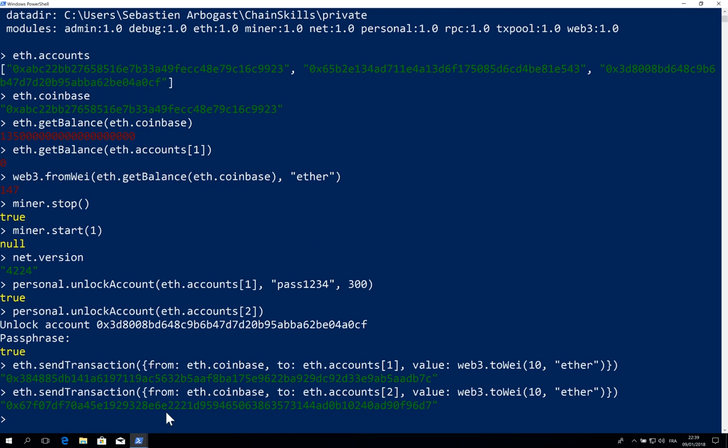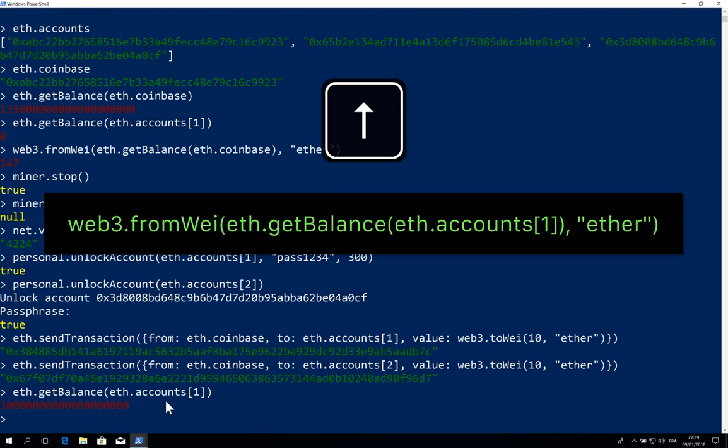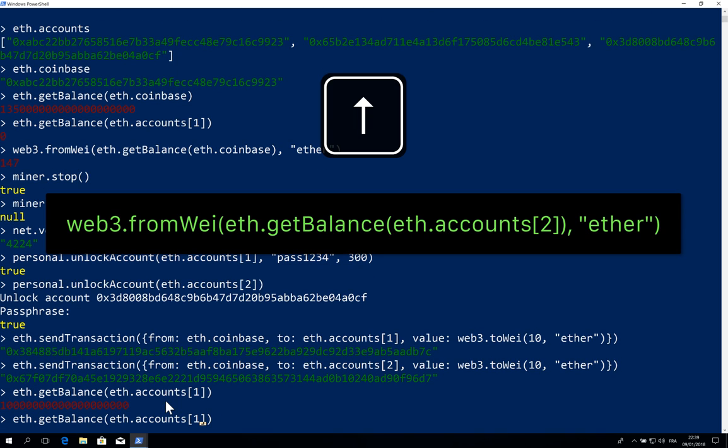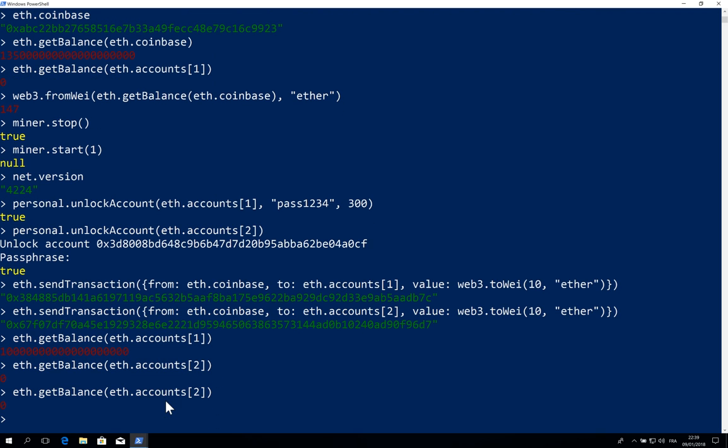So we should be able to get updated balances. So again, we can call back previous commands. So for example, account 1 now has 10 ether, and account 2 has 0 ether as of now. So that means the second transaction has not been mined yet. Let's do it again.